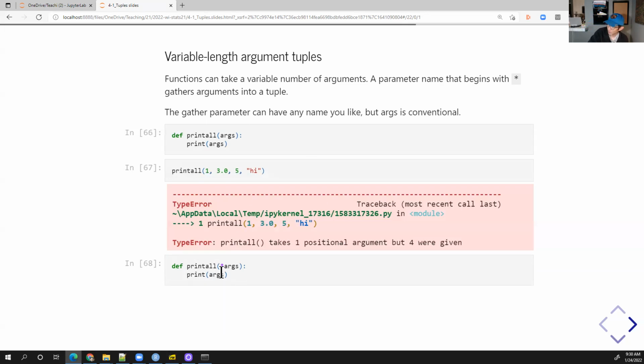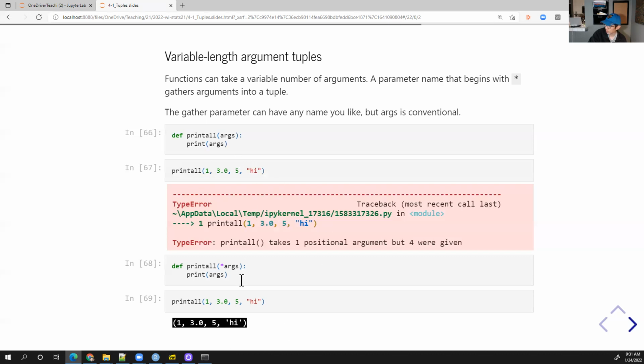So now, how does this work? These values, 1, 3.05, hi, get gathered into a tuple. And so now when I say print the arguments, it comes in as a tuple.